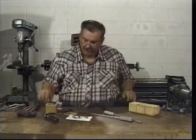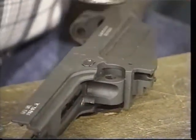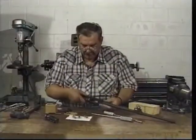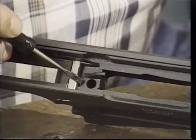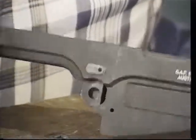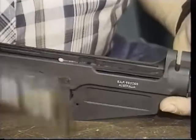Okay, now we're going to finish. And we're going to drive it in. Okay, you obviously heard the difference when it finally seated. Now we have our locking shoulder in. You can see that the locking surface is properly located. We have the hole in. Everything is set. Now what we're going to do, we're going to check it with a no-go gauge, just to make sure, doubly certain, right?